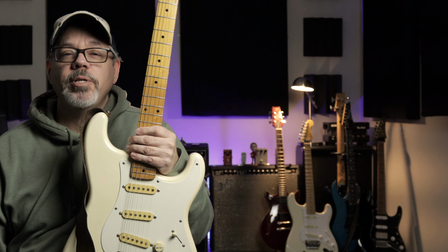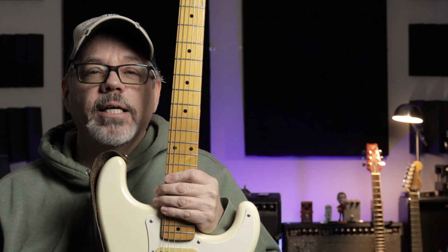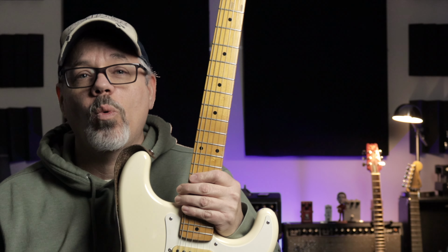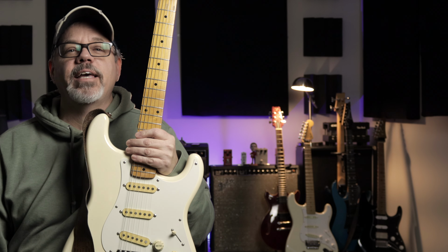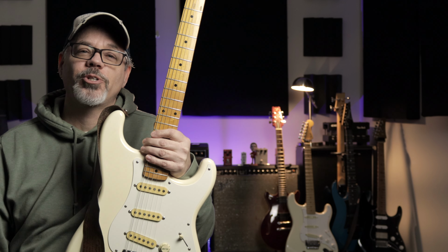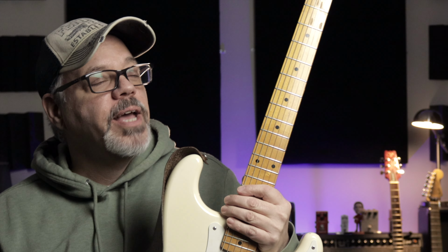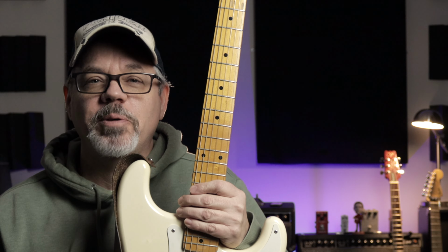A special thanks to my friends Jeff and Grant for letting me borrow and explore and spend time with their Japanese-made Fender guitars. This is the guitar that kind of started me down this journey, and we determined that this is a 1986 ST57115. The guitar was manufactured July 18th, 1986, and definitely served as the catalyst for this journey. It's been a privilege to revive this piece of musical history, and I'm really happy to see that it's returning home to be cherished and played by Grant and his family.